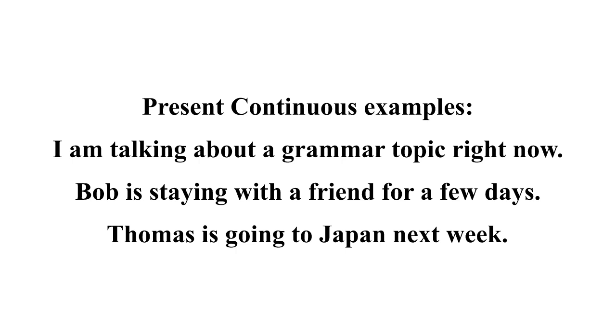And Thomas is going to Japan next week. Is going. That's a present continuous with the future plan, right? Now, there are other ways to talk about going to Japan. For example, Tom will go to Japan next week. But that's going to be under the future tense. So we'll look at future simple in a future video. But remember that we can use present continuous tense to talk about a future plan. And that's an example of that. Tom is going to Japan next week.